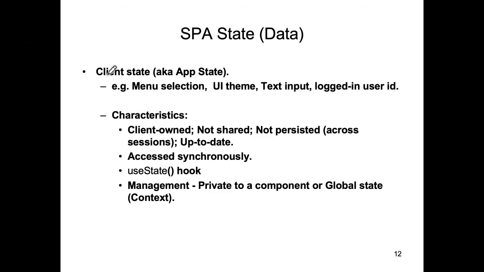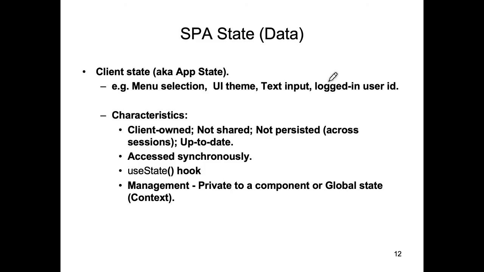Client state would relate to anything that is unique to a particular instance of a client. So for example, if an app had a drop-down menu and the user selected one of the options and that caused the app to change what it displays, then the current menu selection would be an example of client state data. If there is a particular text form somewhere in the app and the user is entering text into the form, that data would constitute client state.